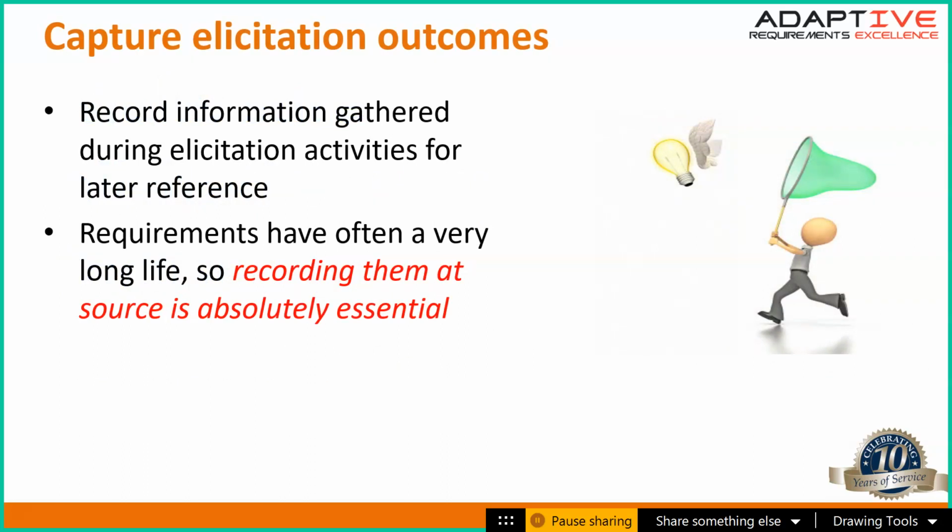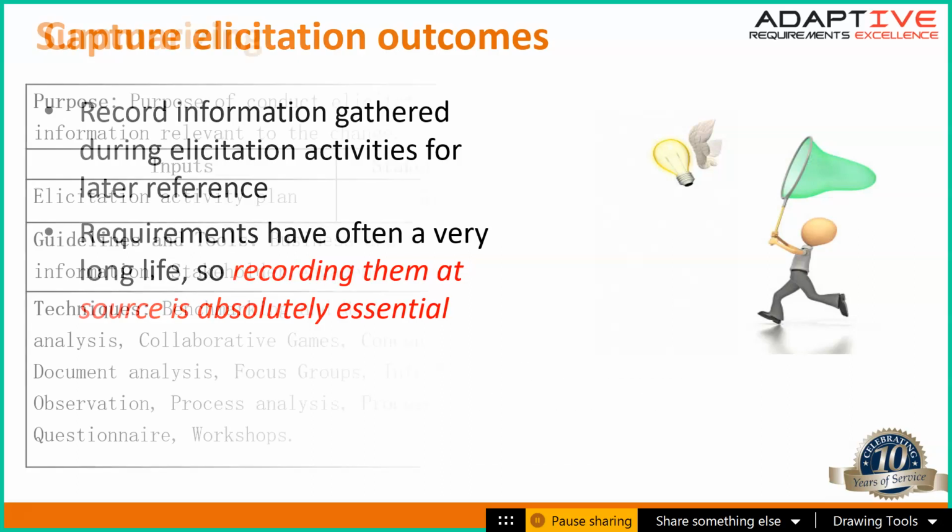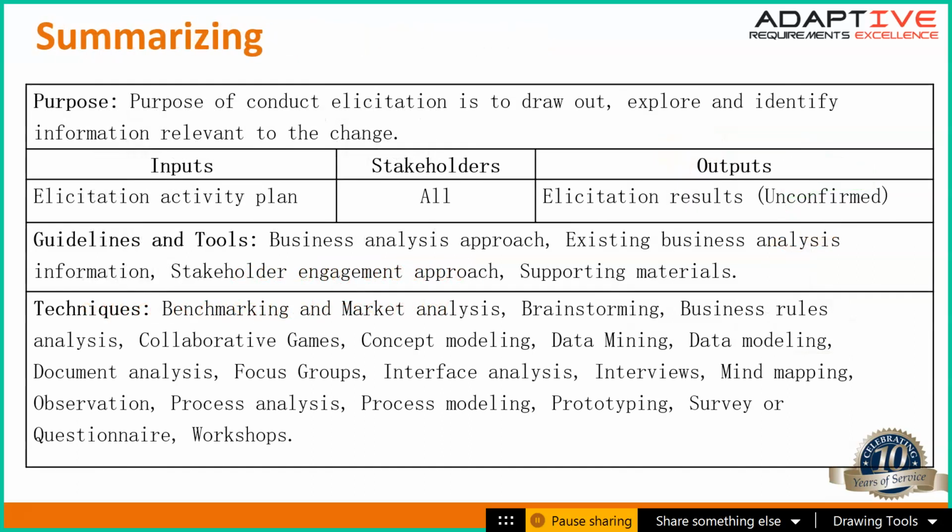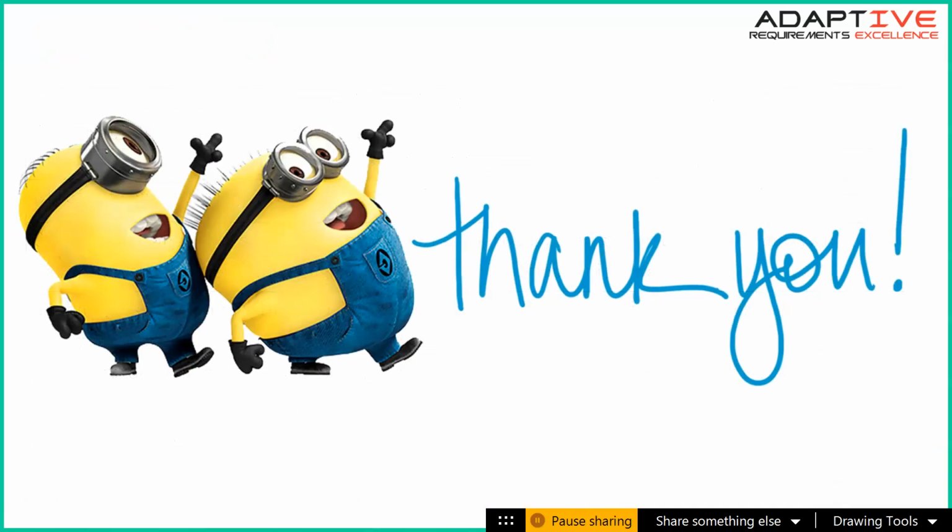And ultimately, you record the information that was elicited during that activity. And usually requirements live a while. The length is less today than it has been in the past, because things change so fast, but we must record them, preferably at the source, right? We need to know who came up with this requirement, what group owns this requirement, because later, if something's changing and I need to check on how that is impacted, I need to know who to go to. Any questions on conducting? That one was pretty straightforward, right?